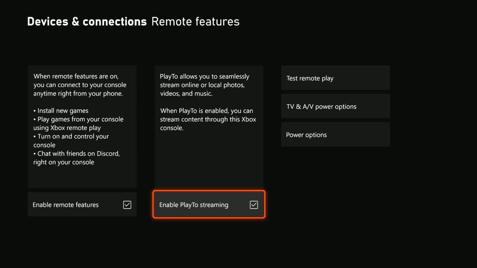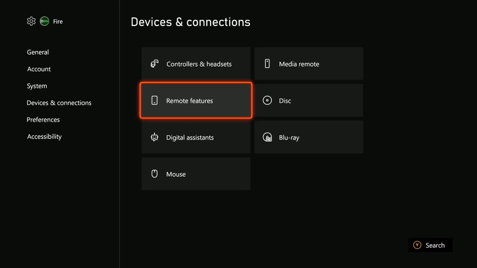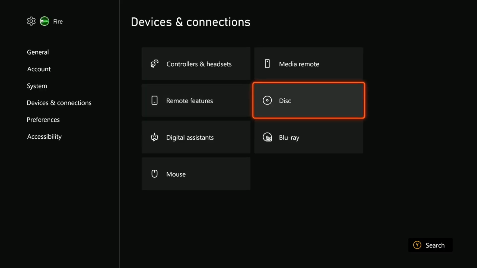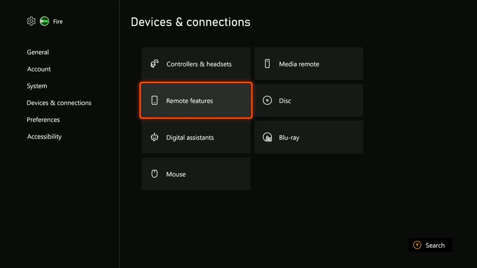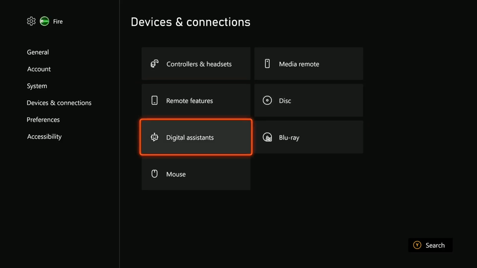If you're doing streaming features, usually more through things like Twitch and stuff, or if you're game streaming as well, some of those features can be here. If you have disc-based stuff, if you want to have your games play automatically when you put a disc in, or if you want them to wait until you're ready, or have them just instantly start right away when you turn your console on.